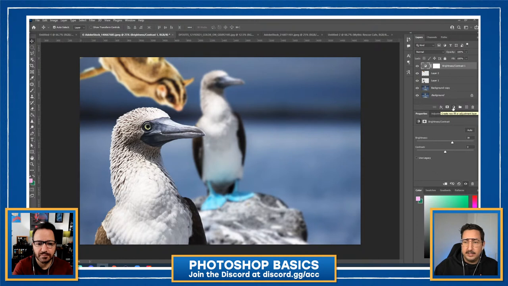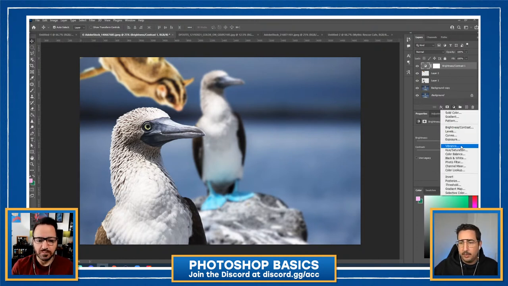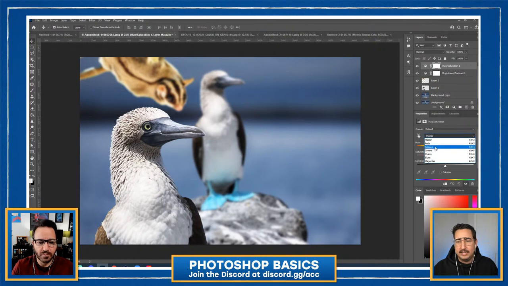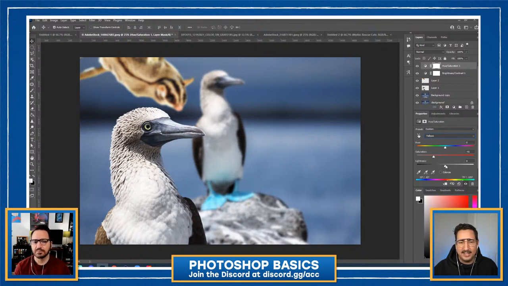So what I'm going to do is I'm actually going to come in here, and we're going to go to Hue and Saturation. And then we're going to start playing around with the different hues and saturations. We can click right here on Master and go down maybe to Yellows, right? It feels like this guy is too yellow. And so if I pull the saturation down with Yellows, it is going to take just those yellows down. And look at that. You can see that it's starting to become a little bit more of the scene and start to match what's happening back here a little bit. So it's almost like you got to look at it first to see what needs to be added or removed, right? Yep, absolutely. And it's clear when you look at that there's much more yellow in his image than the rest.